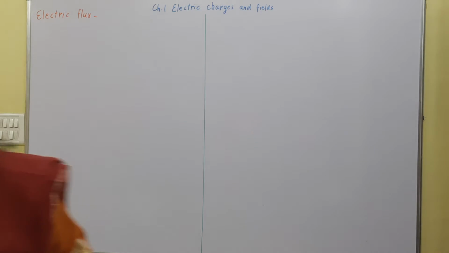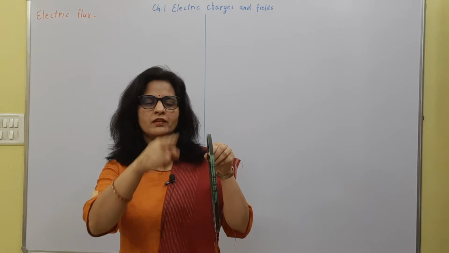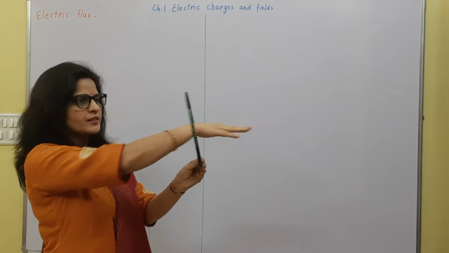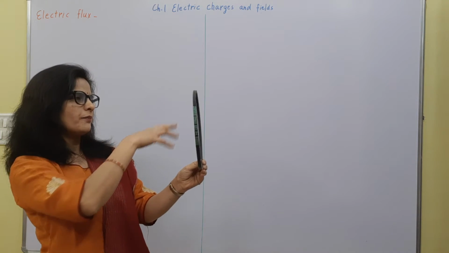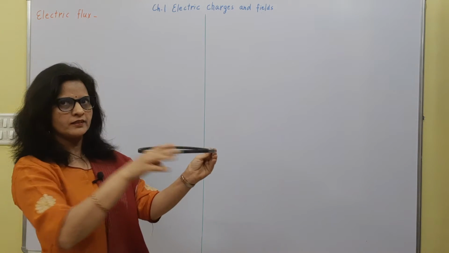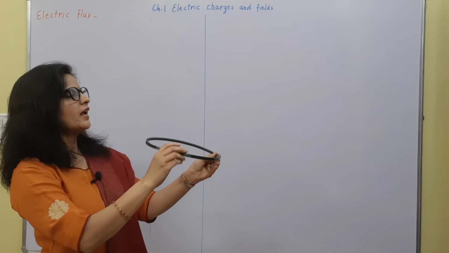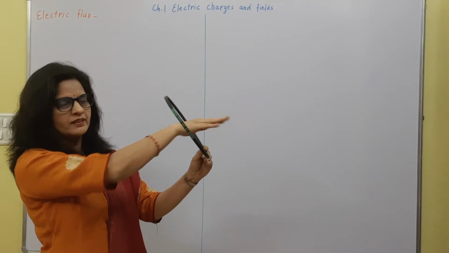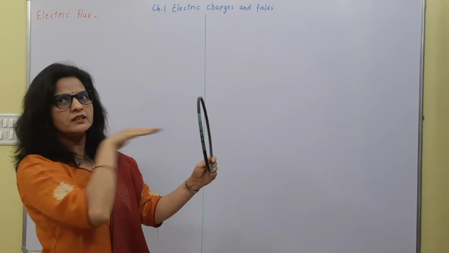So we'll take the water flow through a pipe and consider a wire ring placed normal to that water flow. Now if the water is flowing like this, and we place this ring normally to the water flow, what will happen? The maximum water will pass through this ring, right? And if we place this ring like this, with the water flow in the same direction, there will be no flow of water through this ring. And if we place the ring like this, the water flow will be there, but it will be less as compared to the position when it is held perpendicular to the water flow.